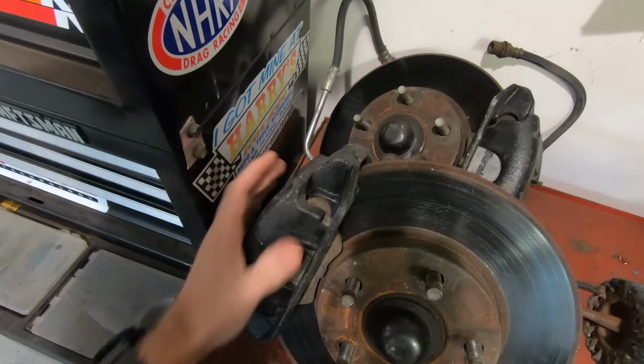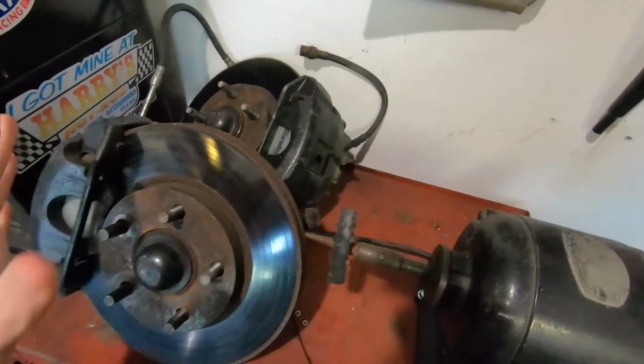So I already showed you we got an 8.8 with 5-lug axles, so it's kind of a no-brainer here, right? We're gonna go 5-lug on the car. Was gonna keep it 4-lug, I'm gonna go 5-lug because I found another buddy selling his SA95 setup that I went ahead and picked up. So I don't know if I'm gonna use these SN95 brakes or not. I may or may not. We may do the Cobra conversion. It's most likely what we're gonna do, a big brake Cobra style kit for the car.